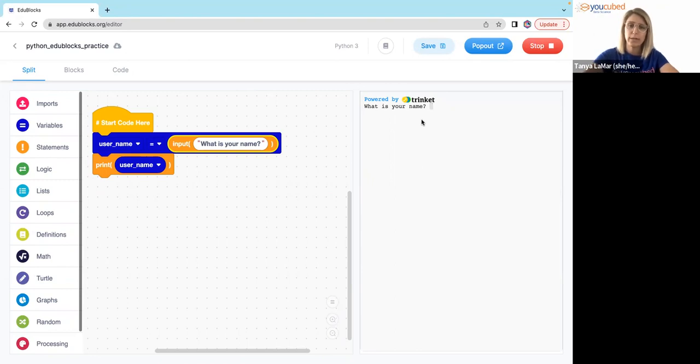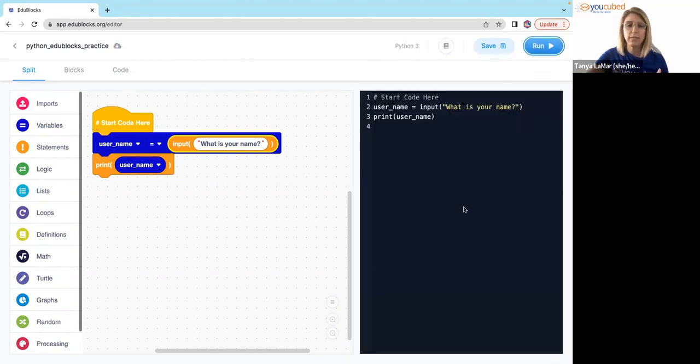So what should my username be? Let's change it. This time I want my username to be T. Lamar. So my input as the user is coming in blue. What the program asked is in black. I'm going to go ahead and press enter, which is going to assign T. Lamar as my username. And then the program prints the username, T. Lamar. All right, so that's a sort of entry to EduBlocks.